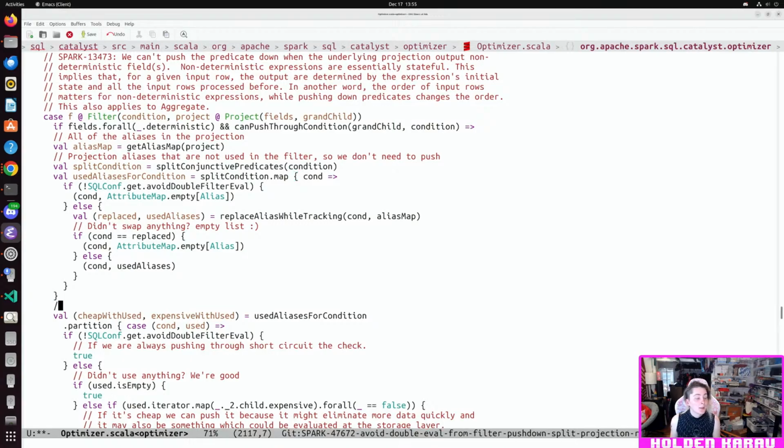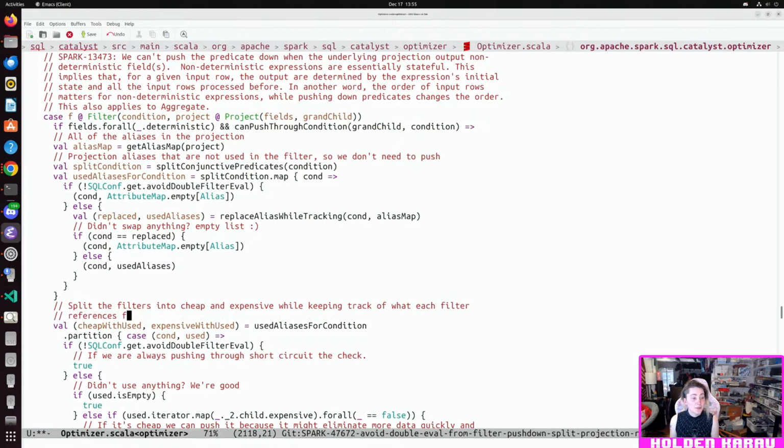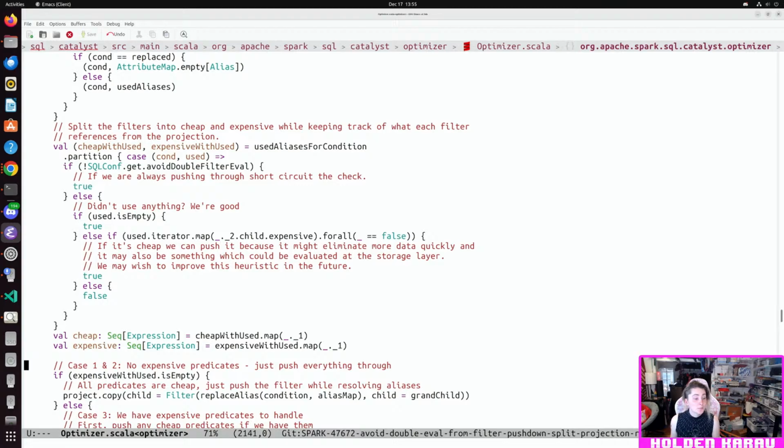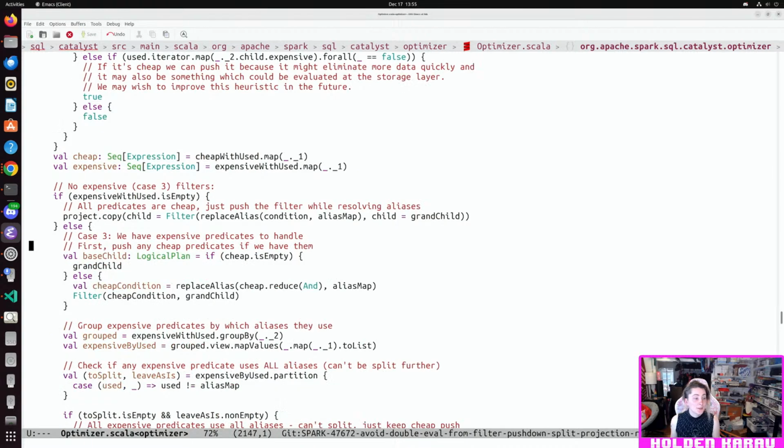Okay. Split the filters into cheap and expensive, while keeping track of what each filter references from the projection. No expensive filters. Else, we have at least one expensive filter.